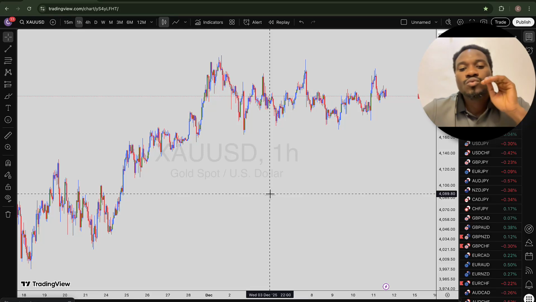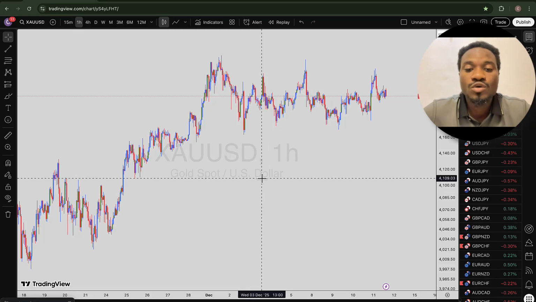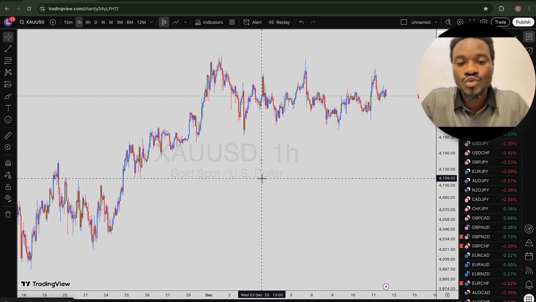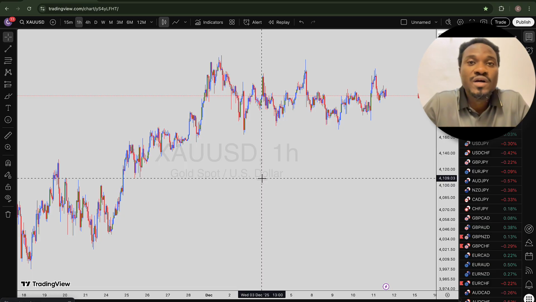In this class, we are going to discuss what a wedge chart pattern is. A wedge is one of the powerful reversal tools that you as a trader can use to reverse a trend. It's a chart pattern which is majorly used for the reversal of trend, right? It's so nice for reversal from a downtrend to an uptrend market, or from an uptrend market to a downtrend market.